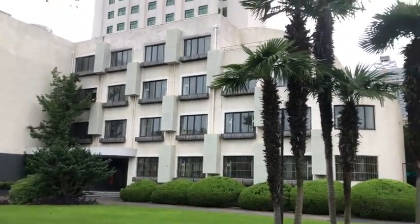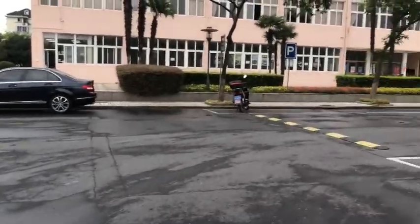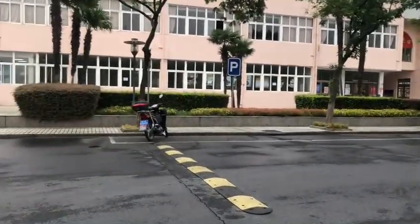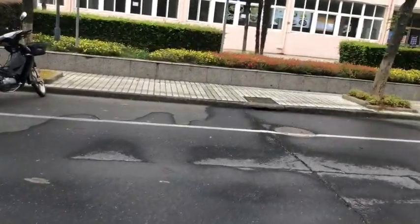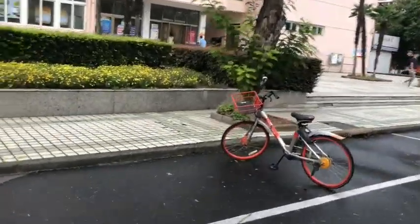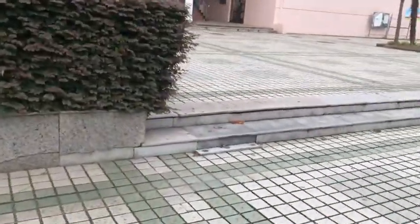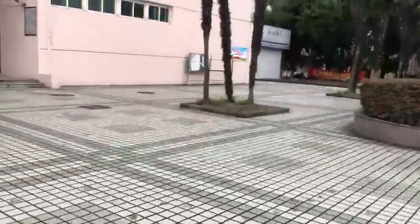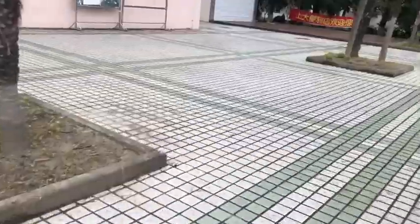From the third and fourth floor you have a terrace. There's a roof, but they closed it, I guess for safety reasons as well. And what is really convenient for all the dormitories is that either on your left or right, there's the canteen. What else is on the right side? It's closed at the moment, but there was a milk tea shop. And behind it, there is another supermarket, which is really convenient if you don't want to go all the way to the north gate. Well, not north gate, the southeast gate.